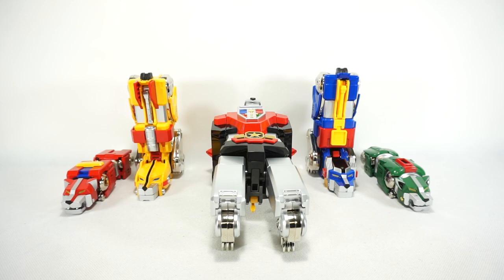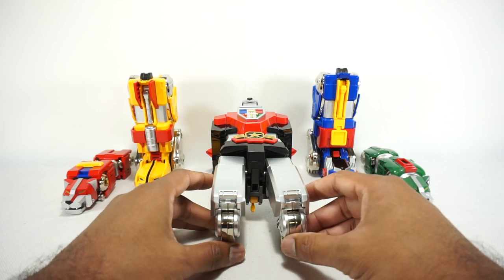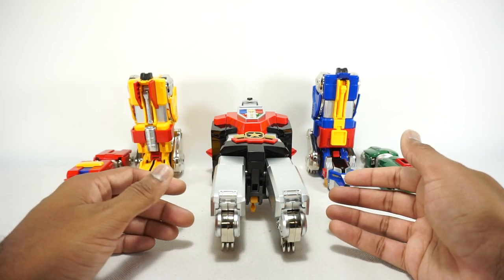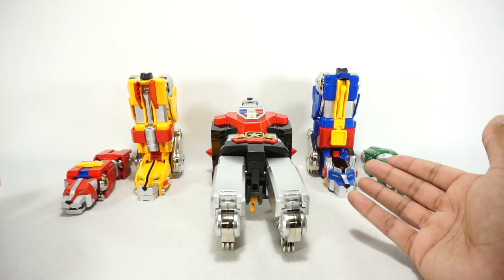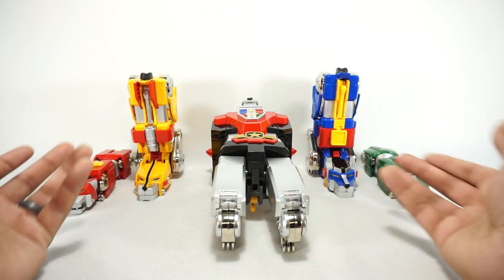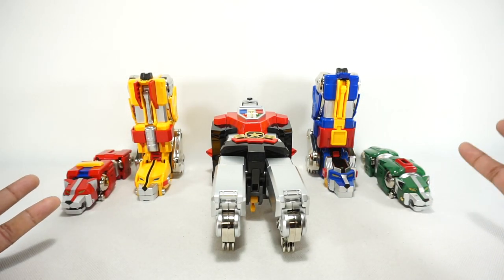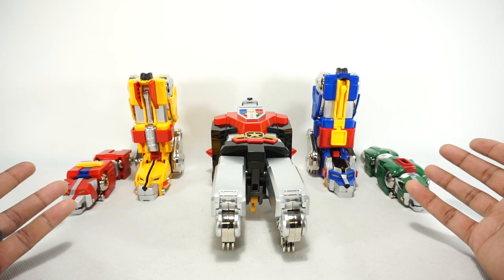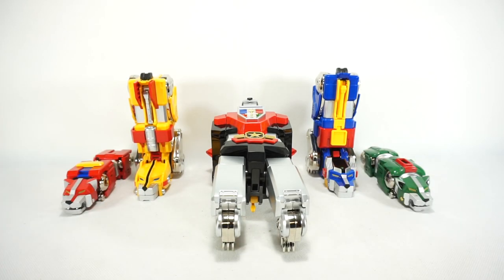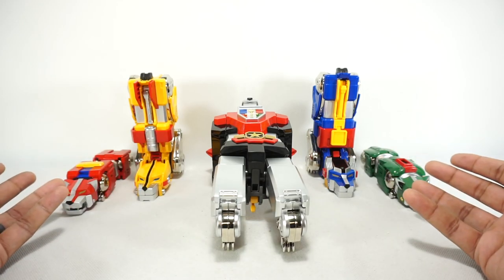What's up YouTube fans? Today we're going to take a look at the Blitzway Carbotic Series Voltron. This has been announced for a while — I think it's almost a year since we originally heard about this. I ordered mine from both the Chosen Prime and Toy Dojo, so I actually have two, in case I want one for Lion Mode and one for Robot Mode. There's a lot of little details, so I want to go over everything so you know how it works. There are some things you definitely want to know before you get started so you don't damage anything.